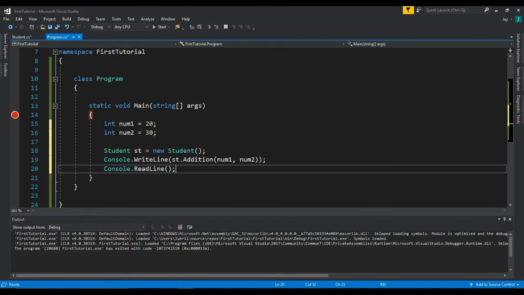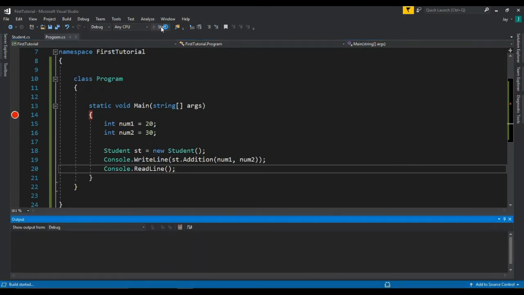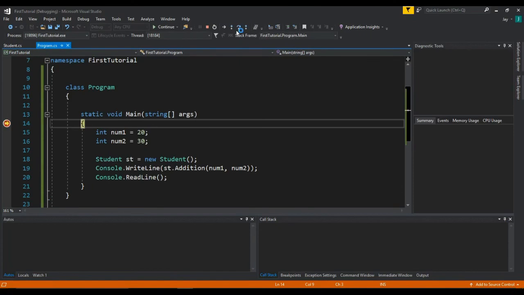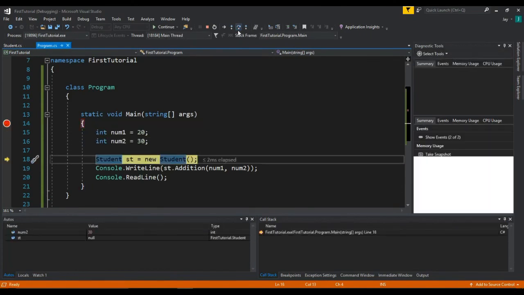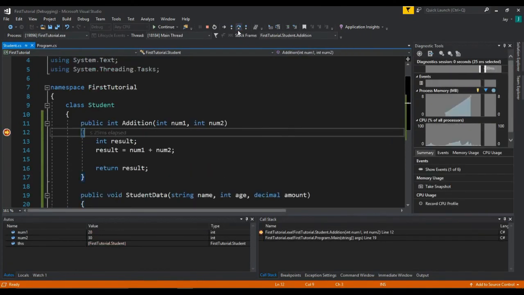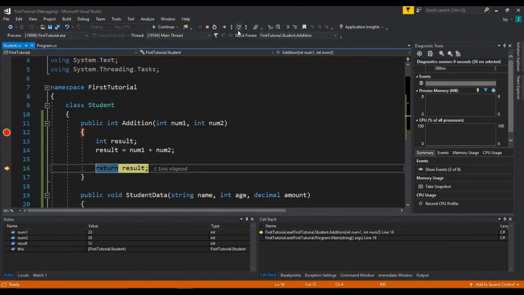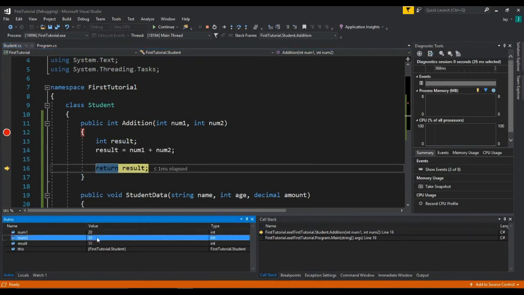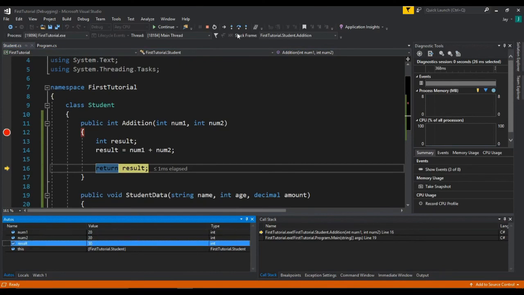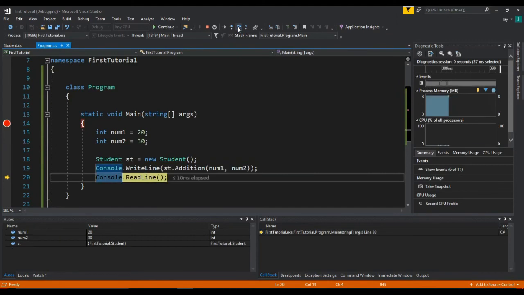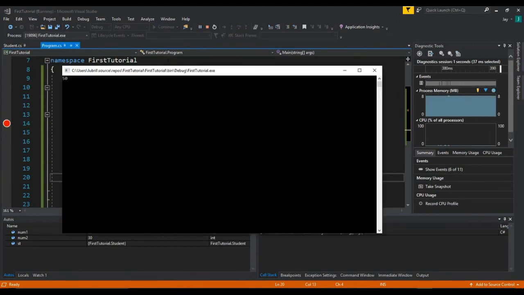Let's first of all debug it and see how it works. Let's follow the debugging. It goes to the method itself, adds it, 50, result is 50. You can see the result here, 50. So let's print it out. It goes back to the entry point, ReadLine. So it gives us 50, right? You can see the 50 here.